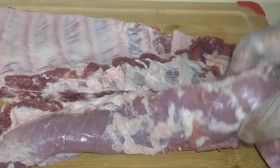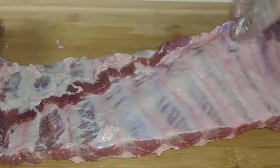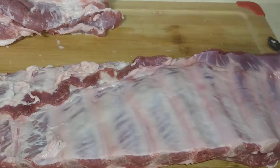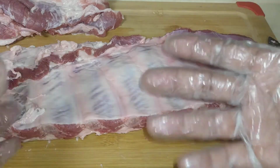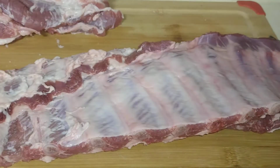You can chop this up right here and still smoke this, grind it up, do what you want. Anyway, now you just got St. Louis style ribs. Took a little work, 10 minutes at the most, but it saved you like $4 or $5. Now, let me show you how I do my ribs anyway.